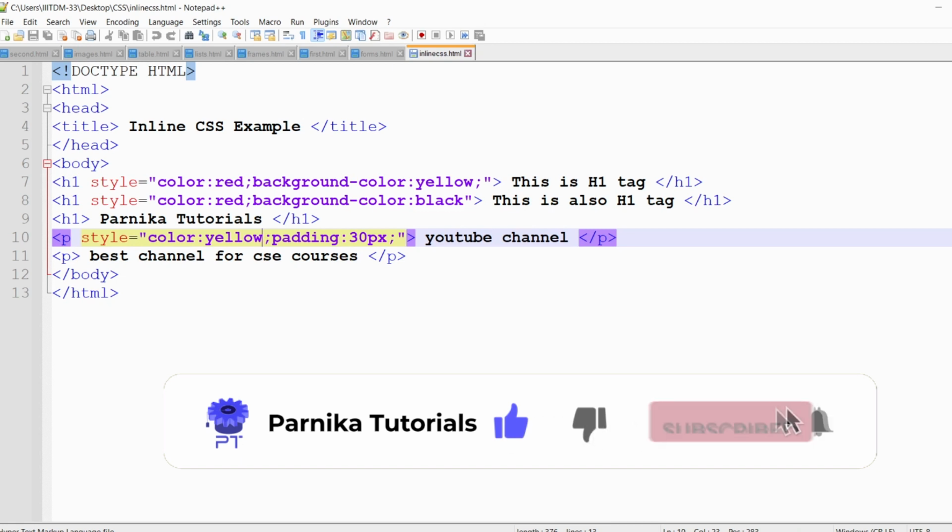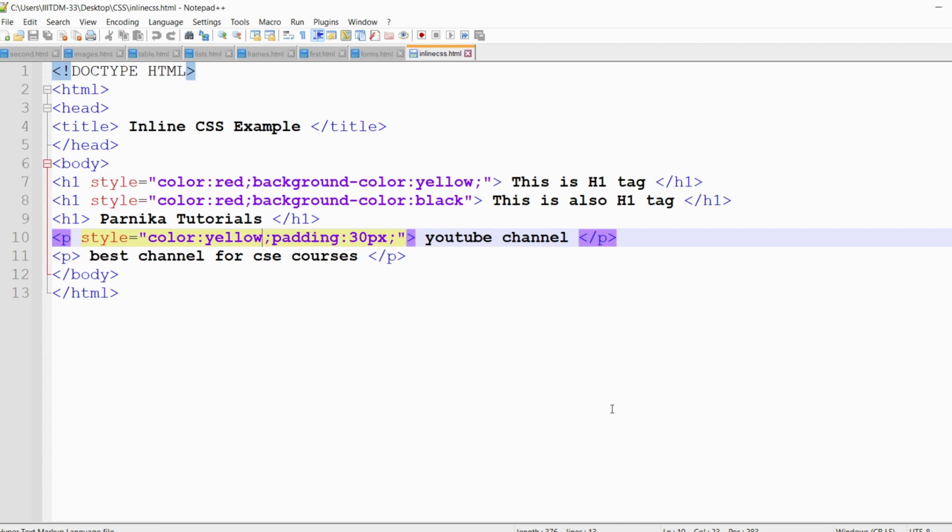In the last video, I discussed inline CSS with an example. What is inline CSS? Inline CSS, or inline style sheet, is used to style a specific HTML element. Let's take H1 as an HTML element. For this H1 element, if you want to apply a style uniquely, that is possible with the help of inline CSS.